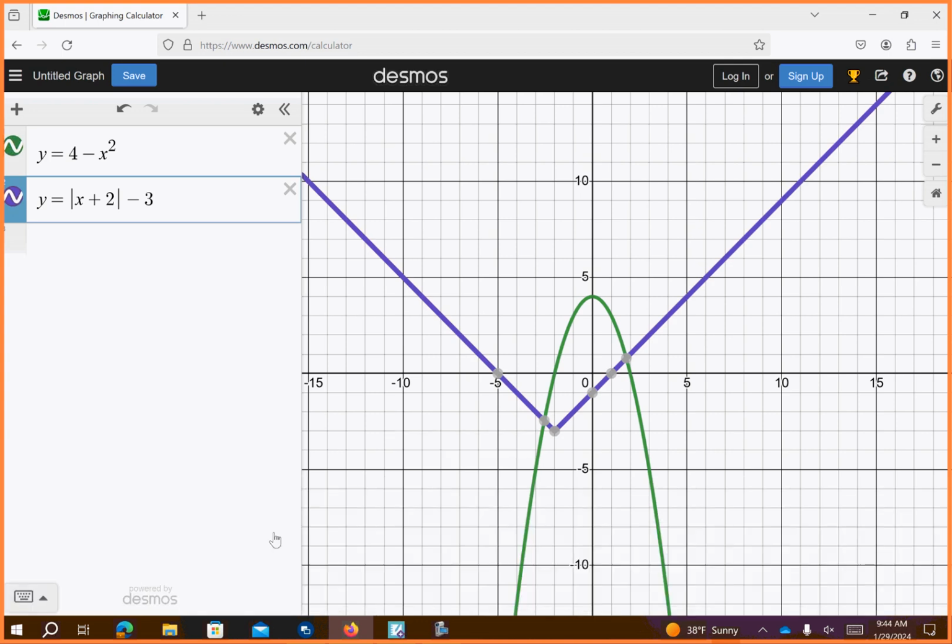So where are the intersections taking place? The purple and the green. You just use the x value to label that. So negative 2.541 and 1.791. Those are my two intersections. Okay, so that nails that page, I hope.